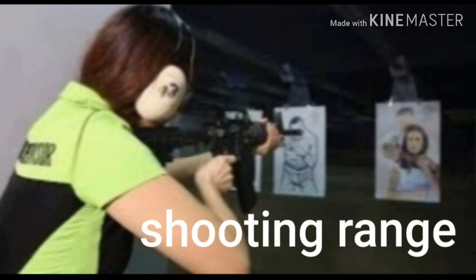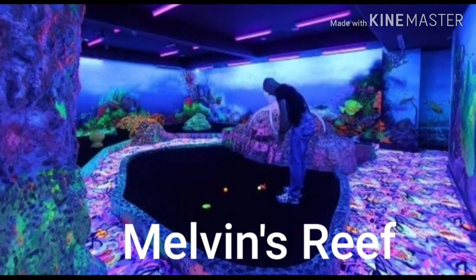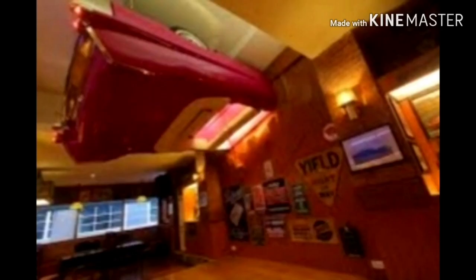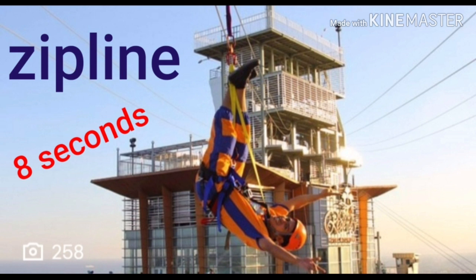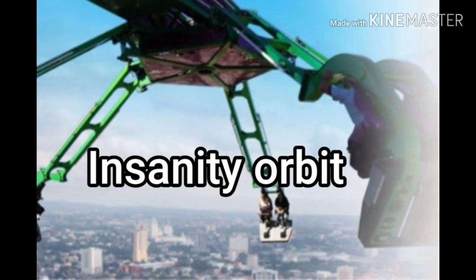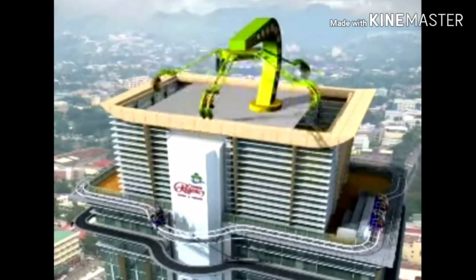There is also a shooting range. Melvin's Reef is a mini-golf area with an aquatic theme. You can enjoy your time at Fabulous 50s Café, a bar and restaurant with a 1950s theme — you can even find a Cadillac hanging on the ceiling. There is also a zip line, which zips you between two buildings in about 8 seconds. You can drink non-alcoholic drinks at Sky Bar while watching the sky. Extending from the 40th floor is the Insanity Orbit, which spins passengers at up to 3 Gs — it's the second ride of its kind in the world.